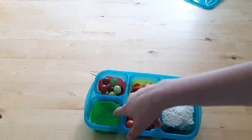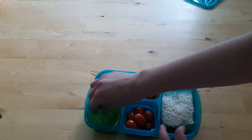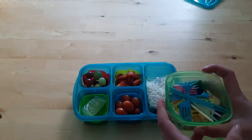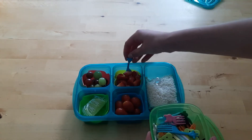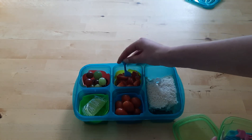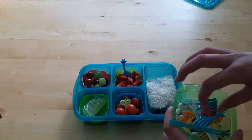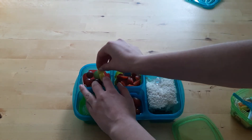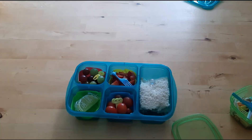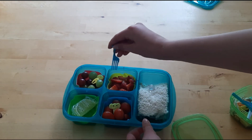The last thing I'm going to put here is one of these juicy jellies — they're really good. And then that's basically my lunch. I'm just going to add a few quick food picks and decorations. They're not only for decoration — most of them have little fork things at the bottom, so it's much easier to eat with them, and they're cute so why not. I usually put these down and then close the lid so they fit better.